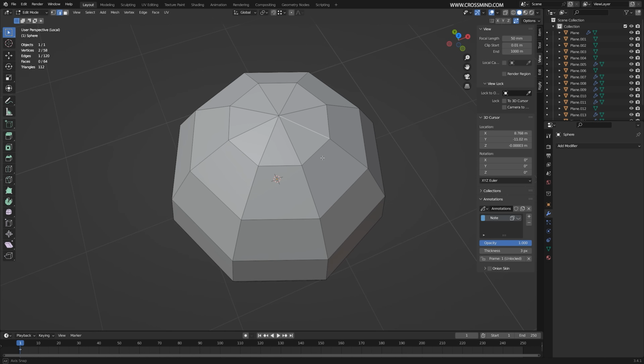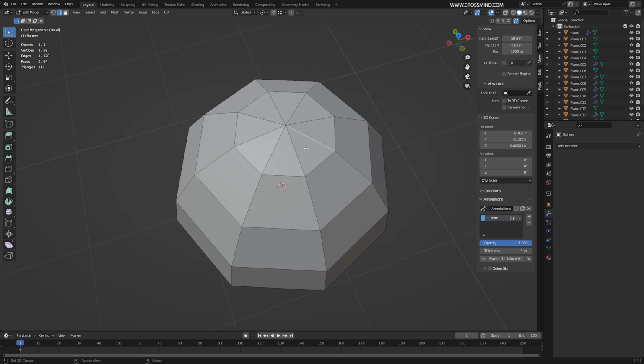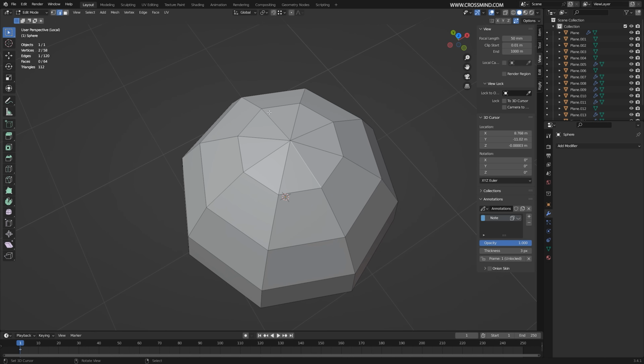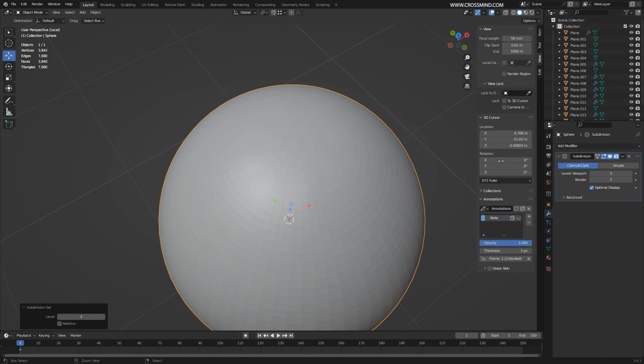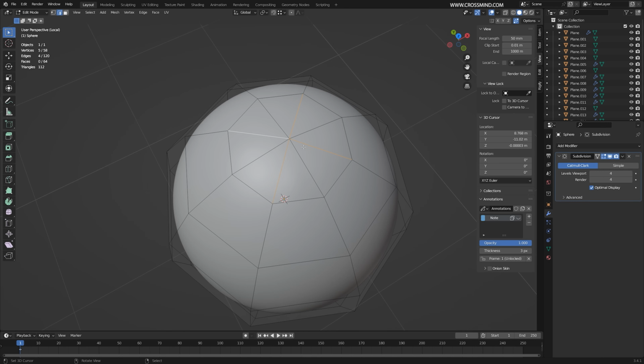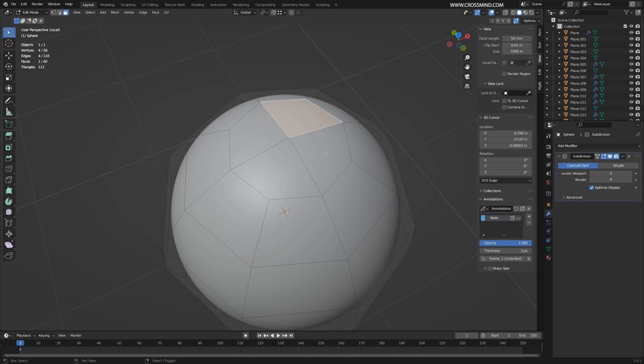And also a really important thing, just keep in mind two triangles make one quad. So you can use this to manipulate poles. Poles are where multiple of these lines meet. These can create some weird artifacts. Just select every alternate edge and dissolve these. Then you have quad faces here.